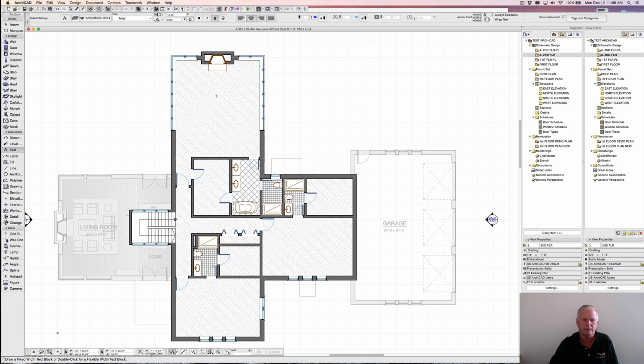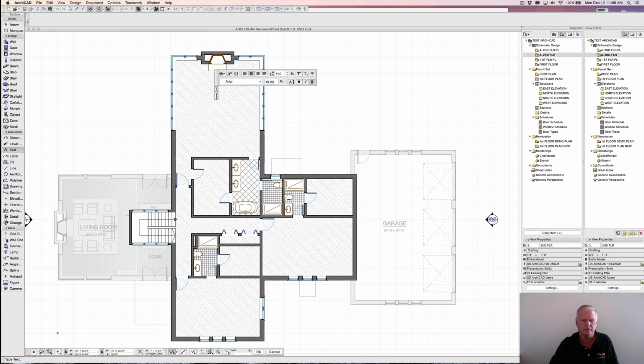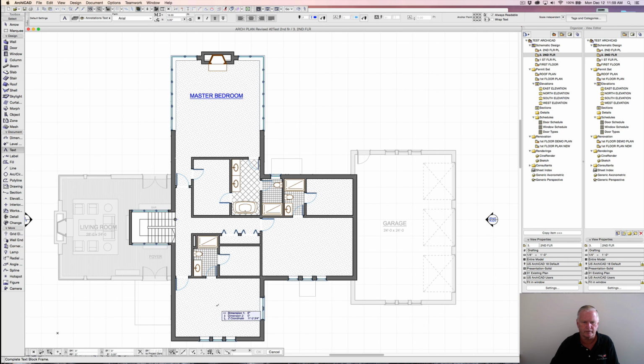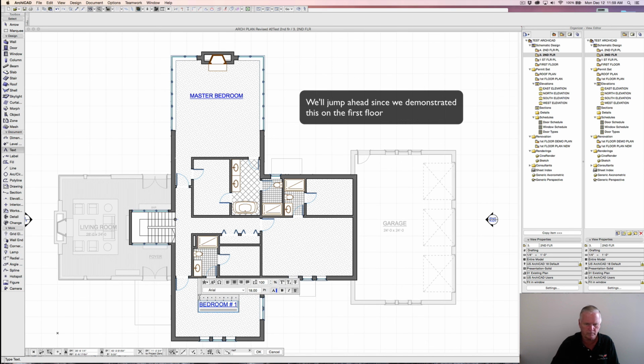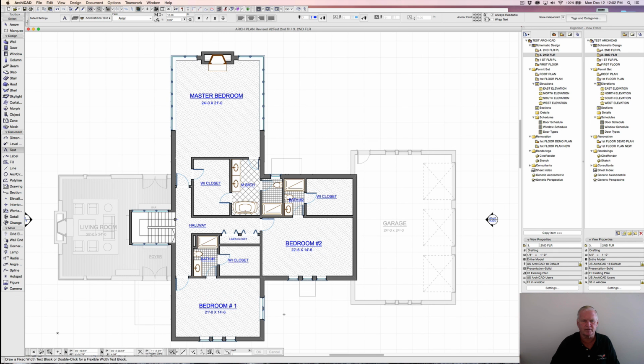We'll come up here, double click in the center, and type in the master bedroom. Down here to the next bedroom, we'll call that bedroom 1. And we'll call this one, we've got our second floor, looking good.